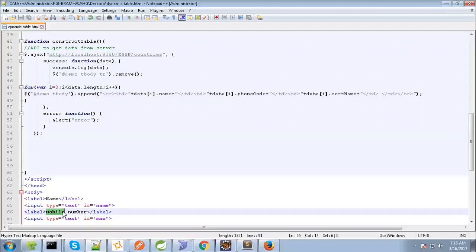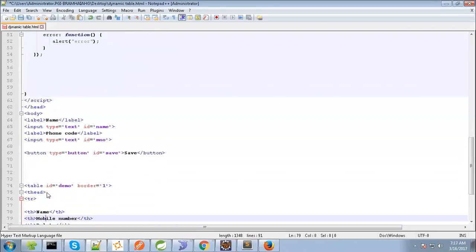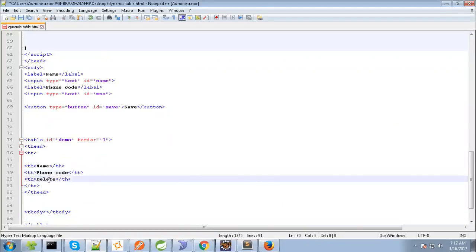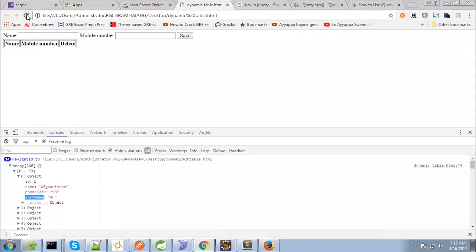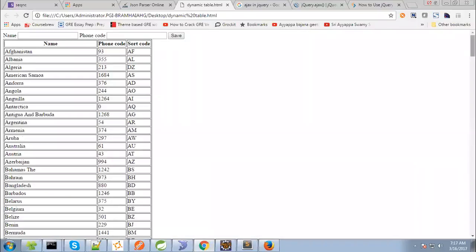A name, and this is phone code. Sorry, not here. Here, phone code. Last one is short name. Let's see how the table looks. We are getting the data now from the URL.